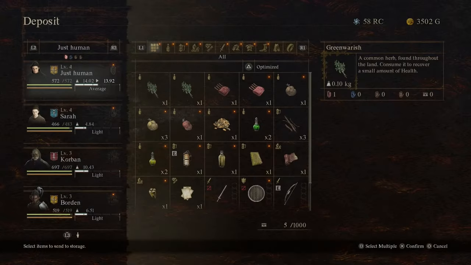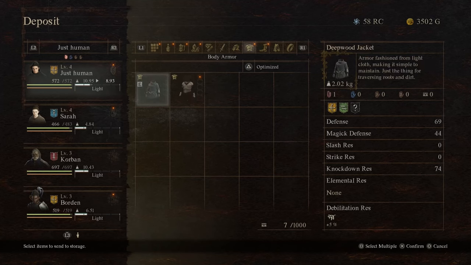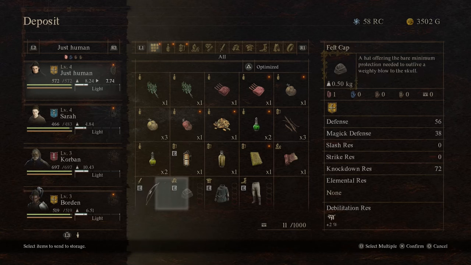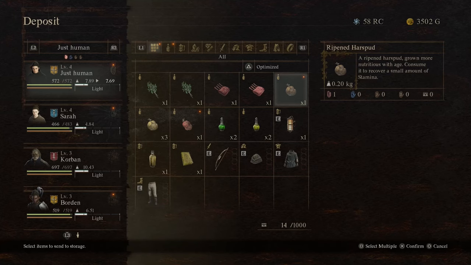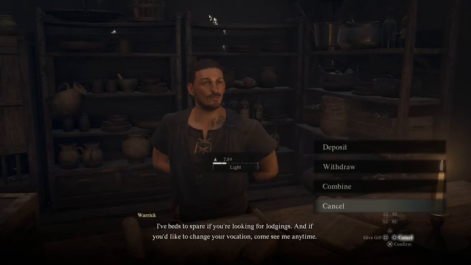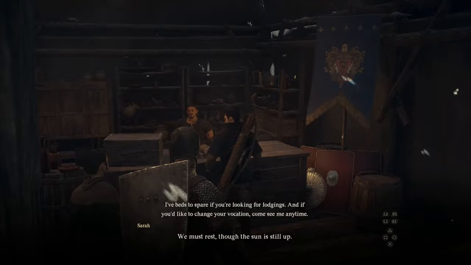Yeah, we're gonna deposit the sword, shield, our clothes, and the boots, which we're not gonna use. All this stuff, not gonna use. Maybe we're gonna use these two, so we're gonna leave them, and I wanna combine. Sure. Let's rest. We must rest.